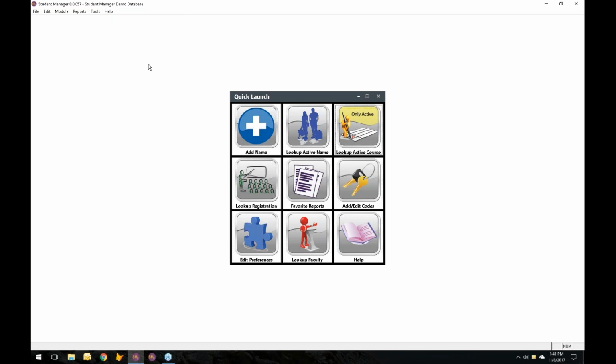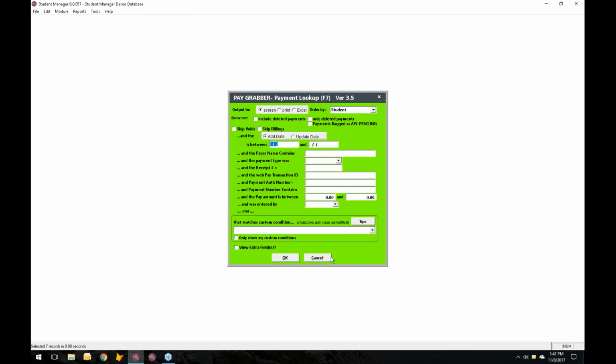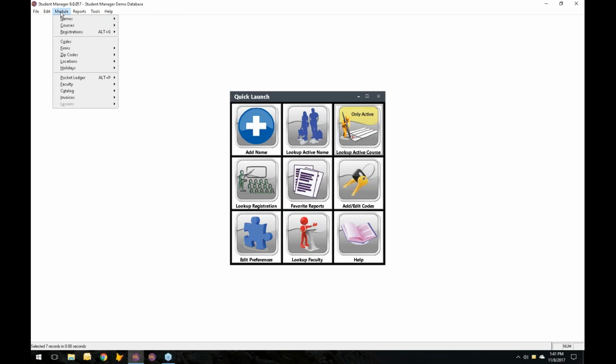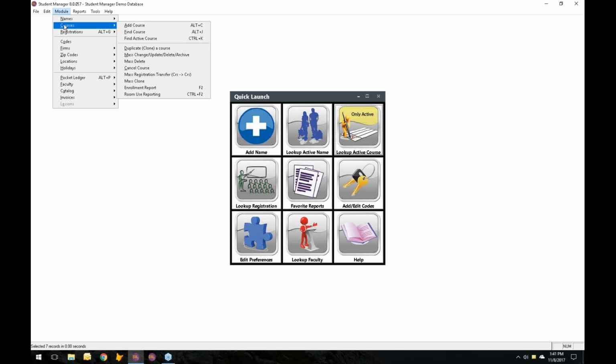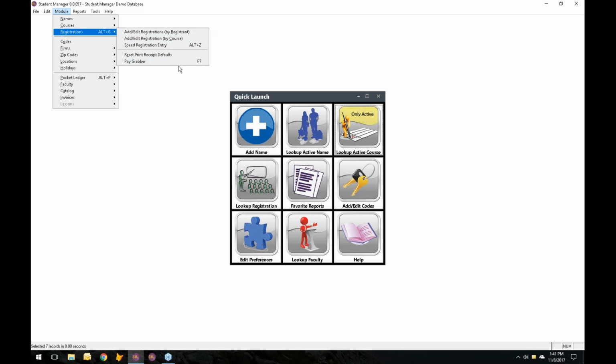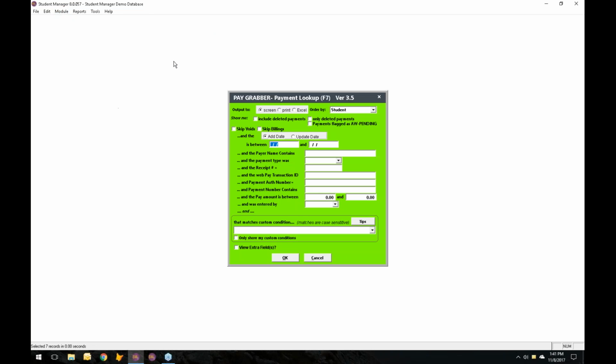Next thing is with the pay grabber, and I hit F7, and I should probably show you the other way to get to the pay grabber, which is module, registrations, pay grabber. With this, it used to be a one and done thing. So maybe I think I've got some AW pendings.